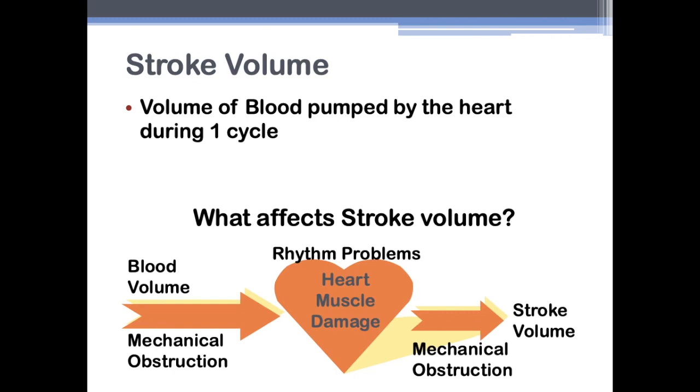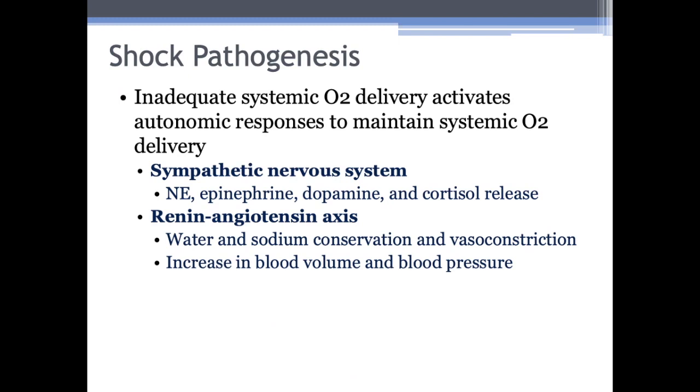So when we discuss the pathogenetical mechanism of development of shock, as I told before, it is a typical pathological process. So in spite of the etiological factor, we will see the same mechanisms of compensation and the same neurohumoral responses caused by the influence of the etiological factor. Firstly, shock pathogenesis associates with inadequate systemic oxygen delivery, which activates a response of the sympathetic nervous system, which stimulates cortisol release and also can lead to activation of the renin-angiotensin-aldosterone system. All of this kind of response has one main idea: to protect and to restore lost function.